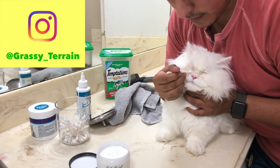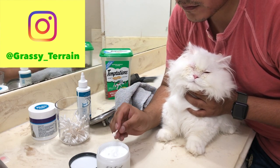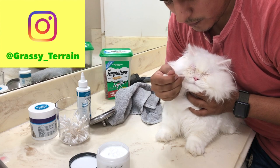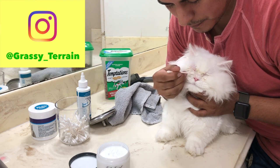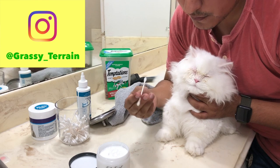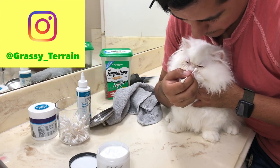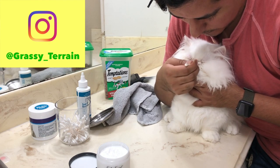And you want to do this on the, I guess, the opposite side of where the hair grows, so that it goes into the skin. So basically, the cat will release more gunk out of his eye tear duct. So you want to apply this powder so it absorbs it. So pretty much all you're doing is, instead of doing this every other day, you're going to save a few days because of this powder.